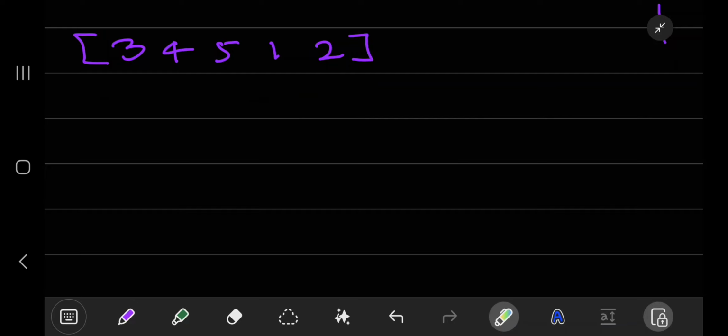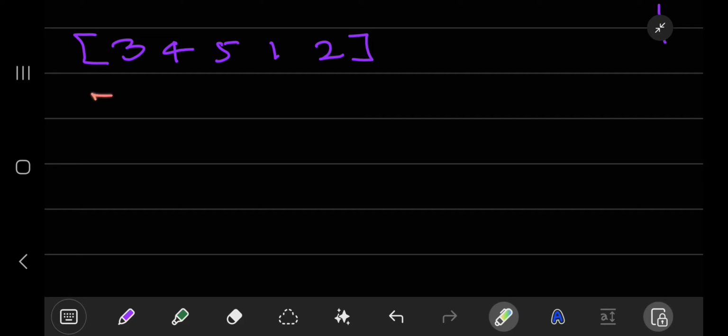For example, there is 3, 4, 5, and if this is rotated from the end by k, where k is 3, the last three elements are currently in the first position.